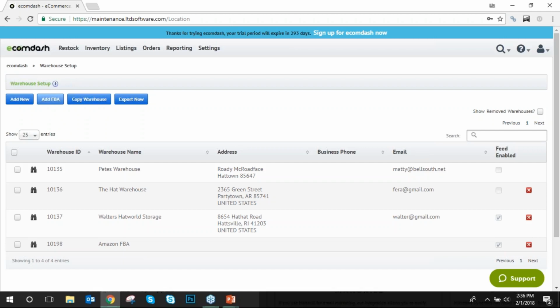A popular business model right now is to take all of your orders, no matter if they're on Amazon or not, such as eBay, Jet.com, Rakuten, etc., and route those over to FBA for fulfillment. So we can bring your eBay orders into Ecomdash. You can choose to fulfill those via FBA, so we'd route that order over to FBA. Once FBA ships that out, we'd pull the tracking back into Ecomdash and post that to your storefront. So it's basically using FBA as a dropship warehouse.